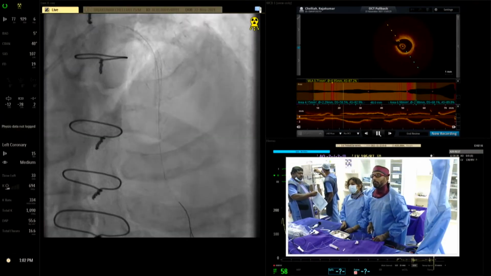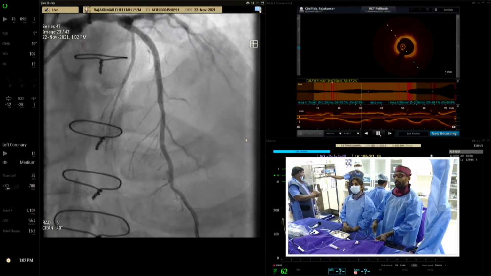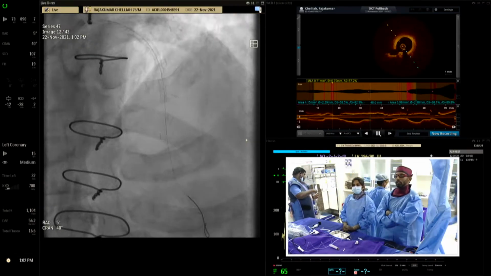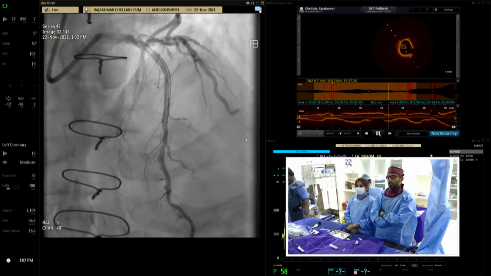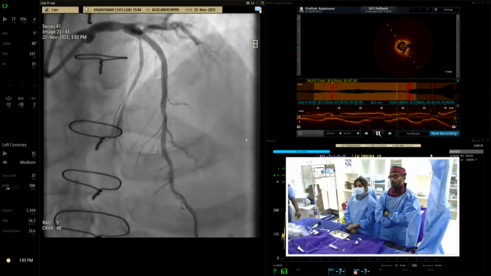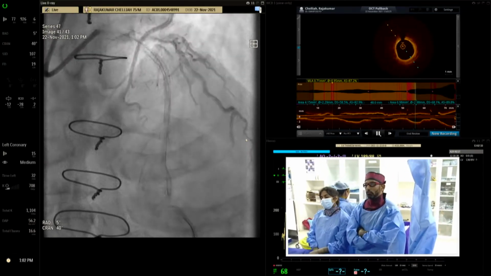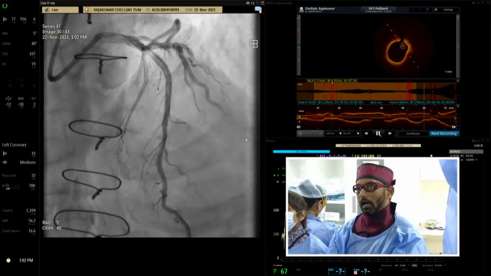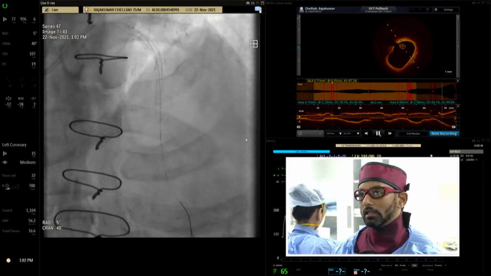So we deployed a 3.5 by 48 Zion's stent just above distal to the second lesion, but there is some atheroma distal to the stent, but that is expected, around 30 to 40% atheroma, which is not seen anything different from before. But the second half of the stent is fully expanded, but the proximal half of the stent needs better expansion.